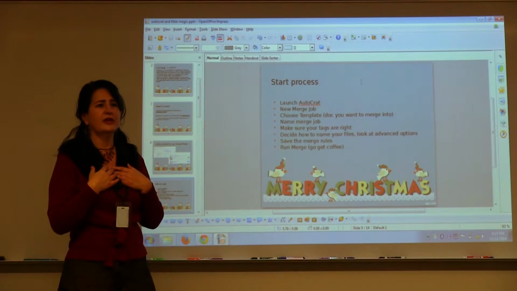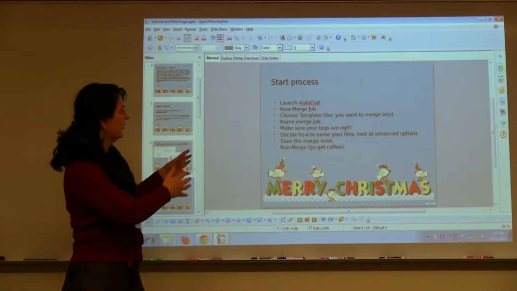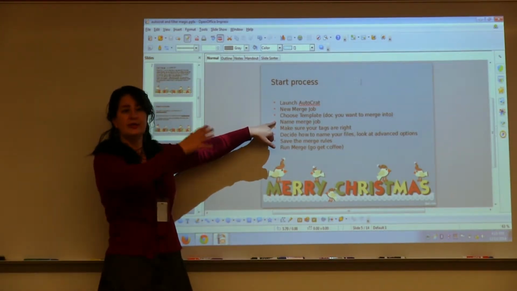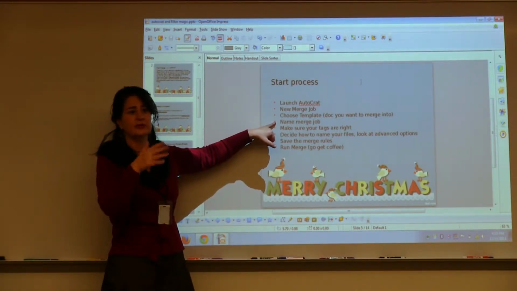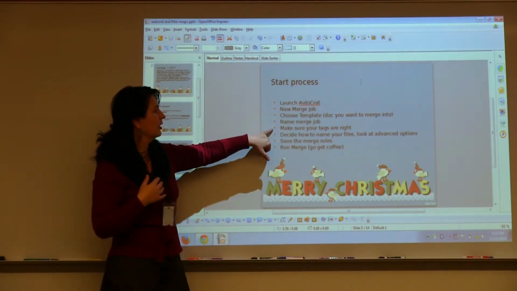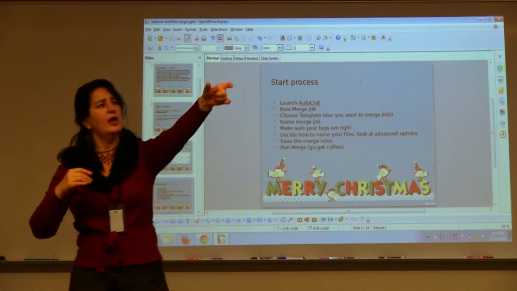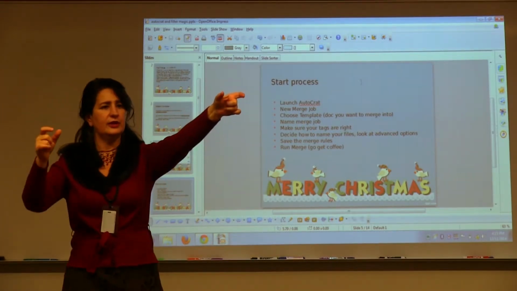In our case, I think it's called letter B or something like that, attendance letter B in this example. Then you're going to name your merge job. In this case, I would be inclined to name it something like November attendance letters, because that's what I would be running. Then you're going to do that thing I told you about with the mapping, where it says, you have a tag field called date. Which of the columns would you like to fill in that place?